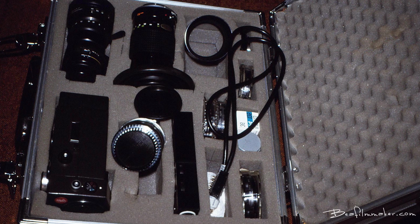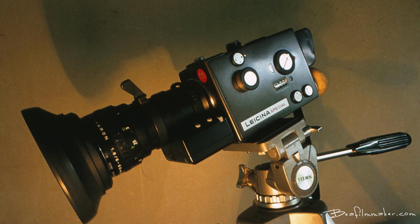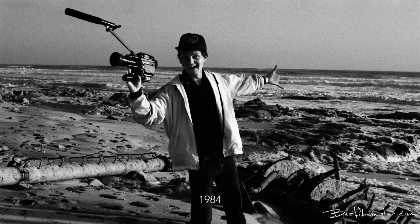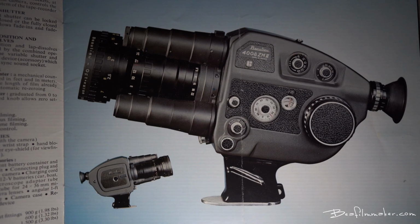They're just better. But of course, my first video camera wasn't actually a video camera, it was a film camera. I got myself a Leica Super 8 camera with interchangeable lenses, and following that wanted to go the sound route, because of course that was a silent camera, and bought myself a Beaulieu. Beaulieu was made by a French company called Ingenieux, which I think probably still today makes professional cinema lenses. But anyway, I used this rather odd looking camera.